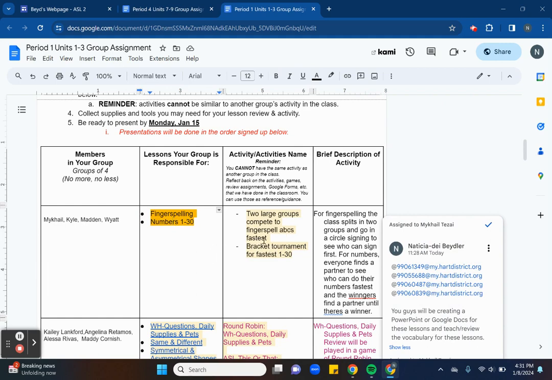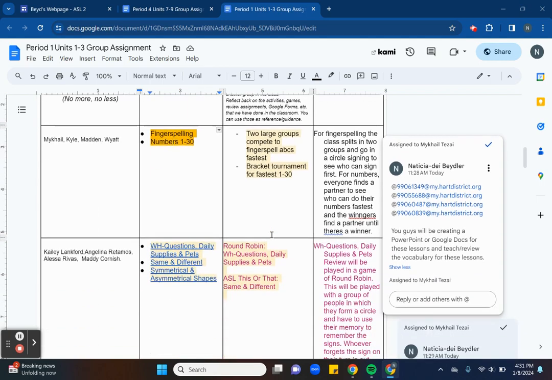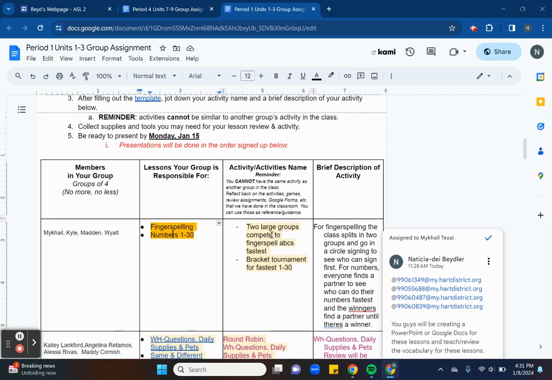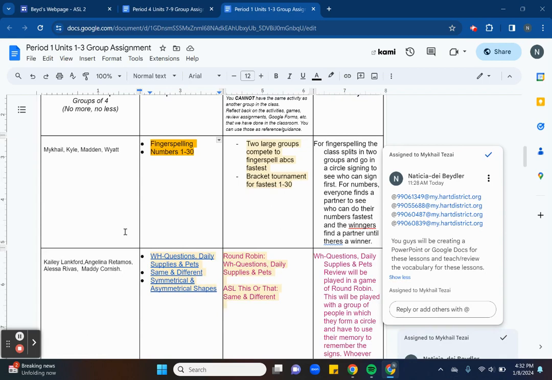So then the activity, you're typing your activities here in the third column so that other people do not copy you and they do not have the same activity as you. And then you're just going to do a brief description just so that I can get an idea of how your game is going to be. Okay. You should have 4 people in your group, no more, no less.